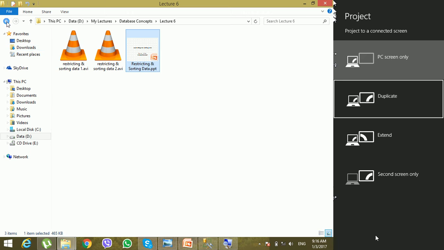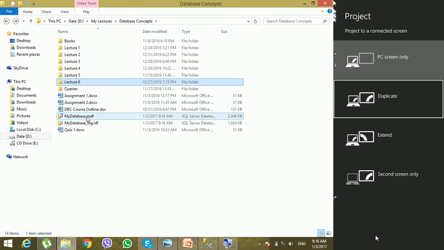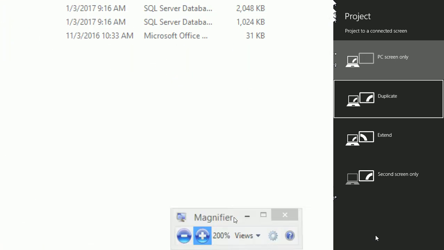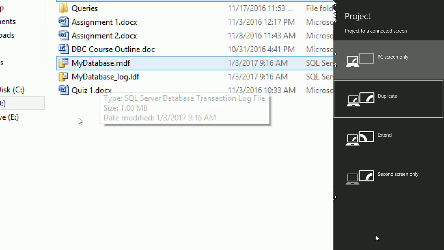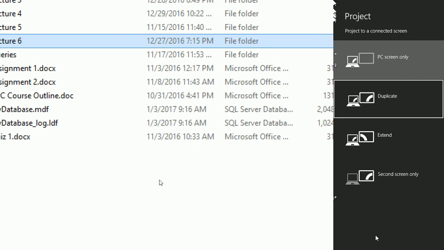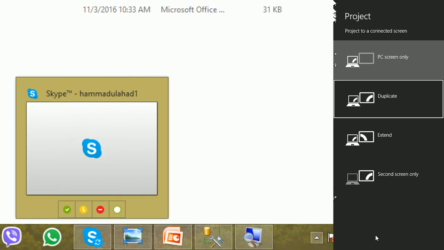Let me show you where it is. You can see that the database is now created, and the log file also is created in the lectures folder. Clear? So always try to create your database on a drive other than the one on which you installed Windows.